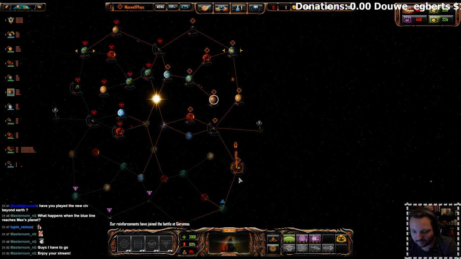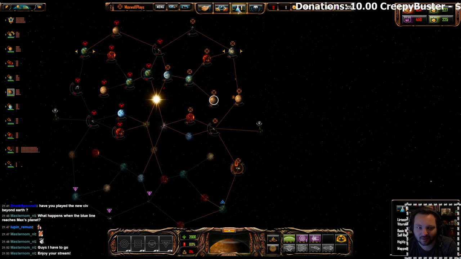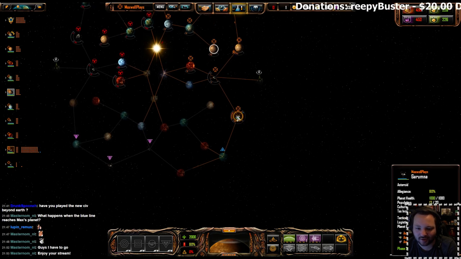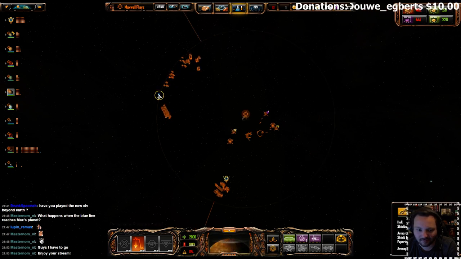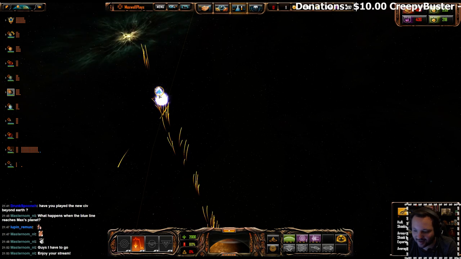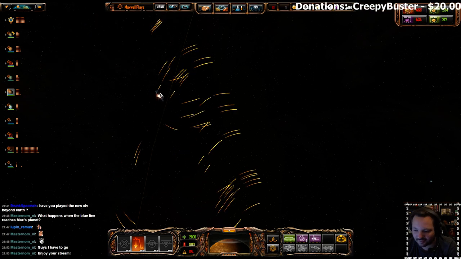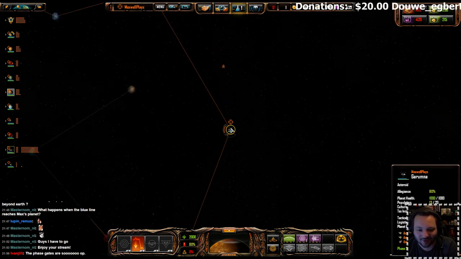Our supporting fleet has joined the battle. That's not exactly a battle. They've got a scout ship here. Come on. Our supporting fleet has joined. That would have sufficed. Oh, is he going to get away? Is he going to get away? No, he's not. Or is he? No, he's not. Of course he's not. He's going to explode horribly. Right.